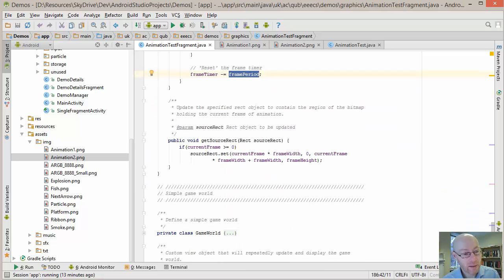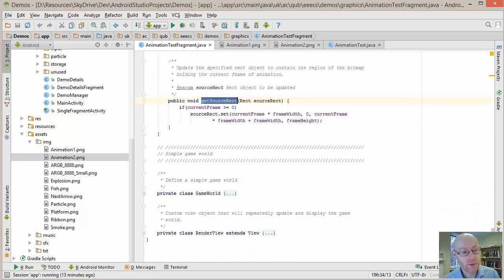The get source rectangle then, this is the method that will return the rectangle that we use in the animation to be drawn out. And we have a check here if current frame is equal to or greater than 0. Now, the only case that will not be true is if it has a value of -1 in the code above.